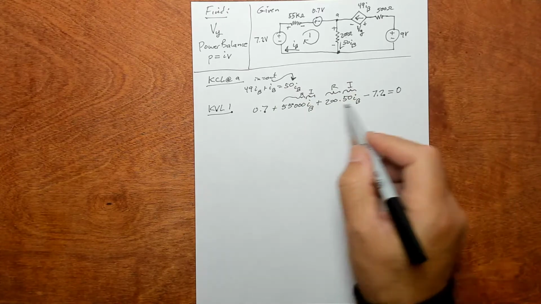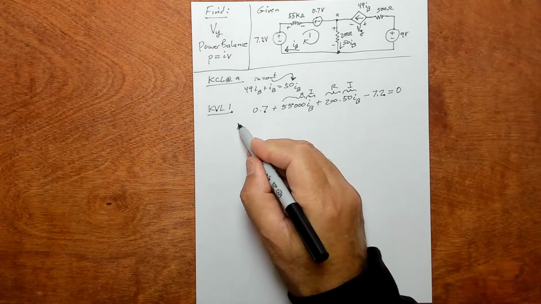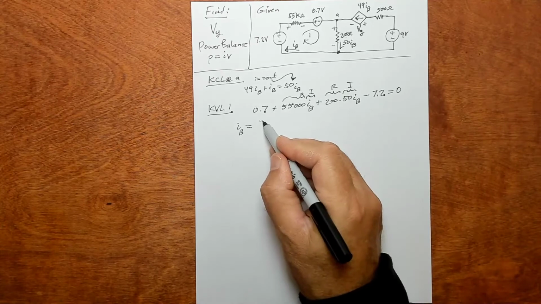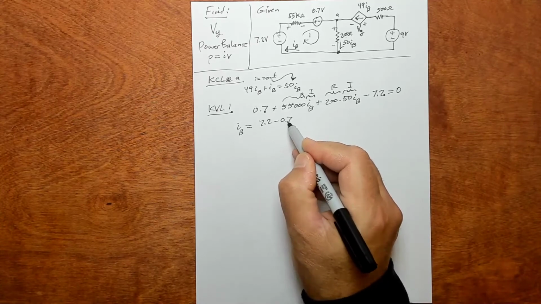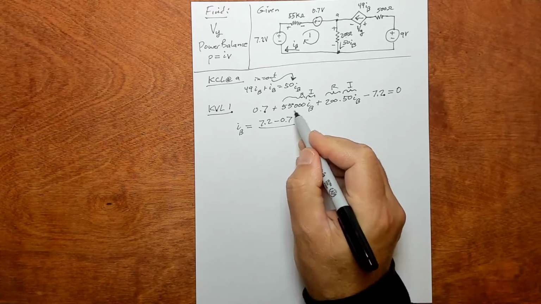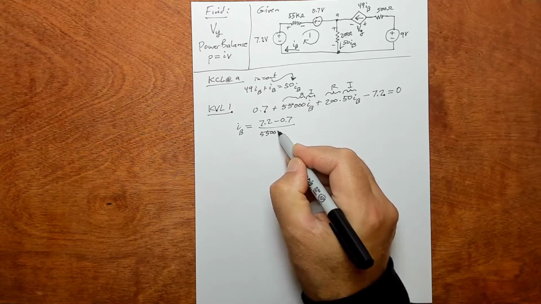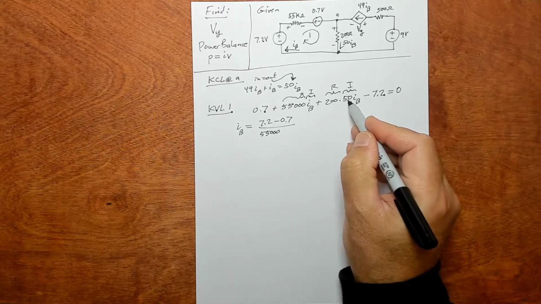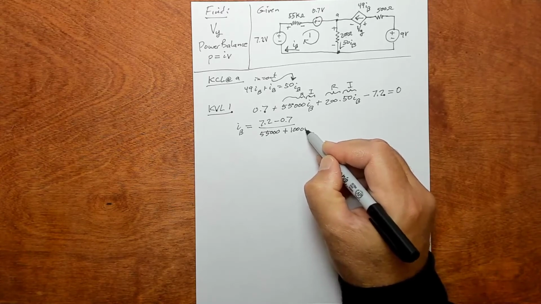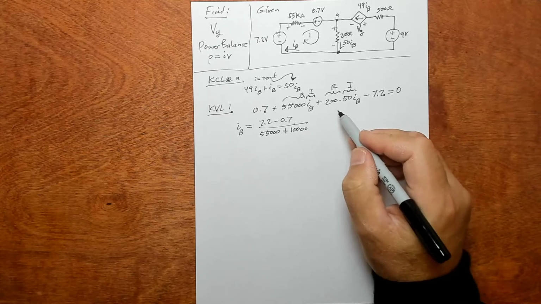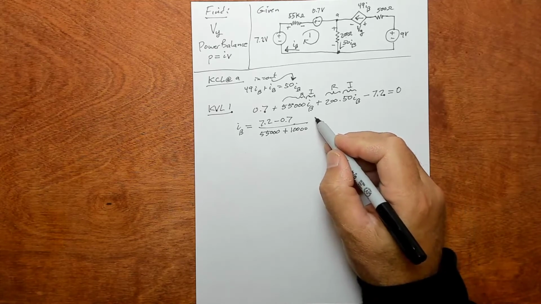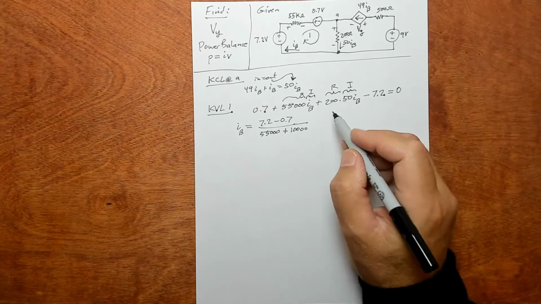Okay, the only unknown here is I beta. So solving for that, I beta is going to be collecting the 7.2 and the 0.7 on the other side, and factoring out the 55,000, and then 200 times 50 is 10,000. Factoring that out and moving these to the other side. So I'm doing several algebraic steps in one there. If that's confusing to you, then do the steps individually.